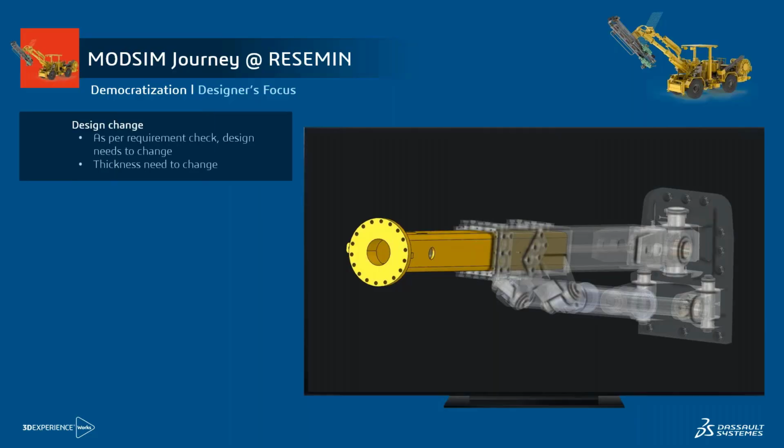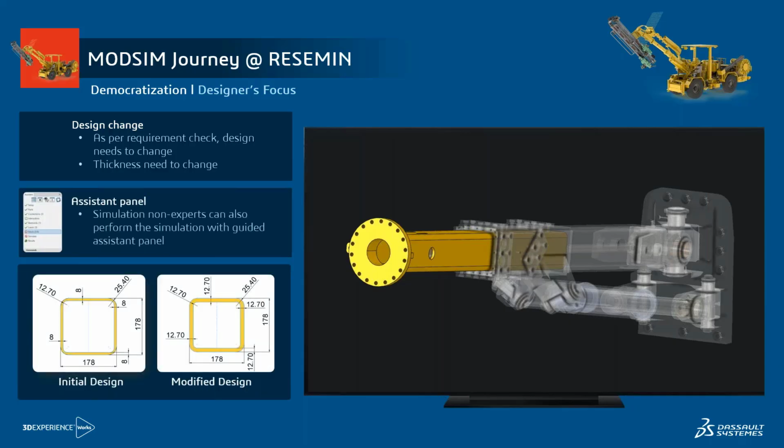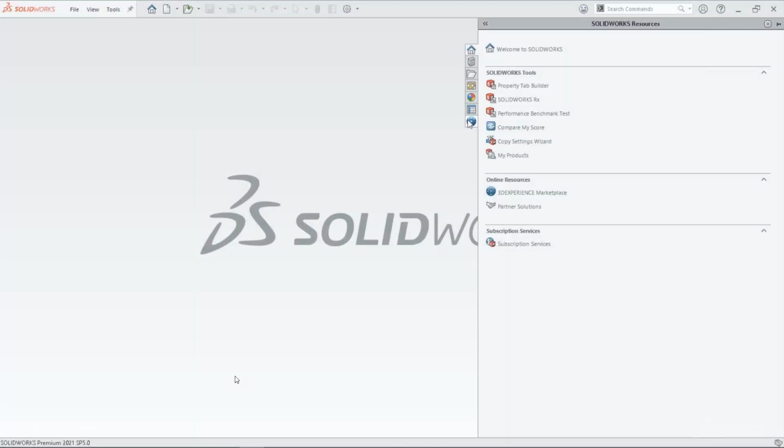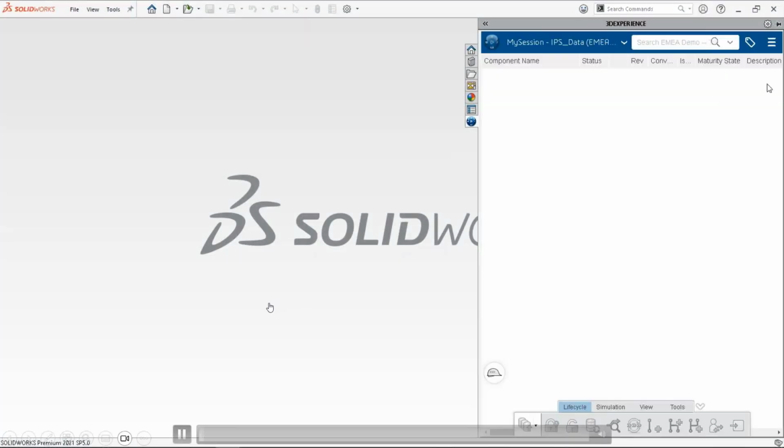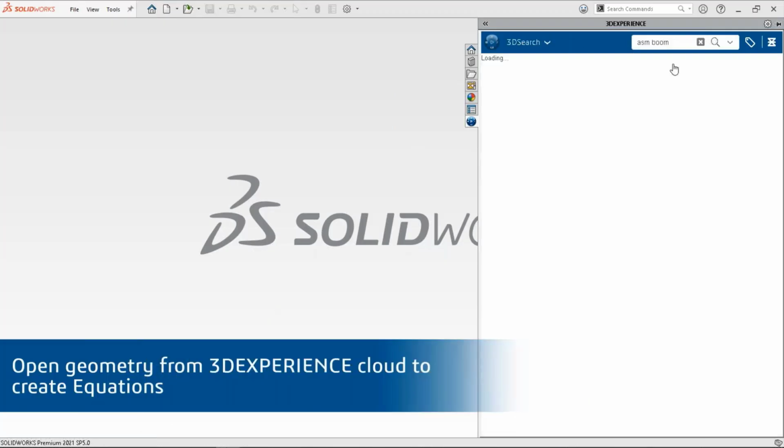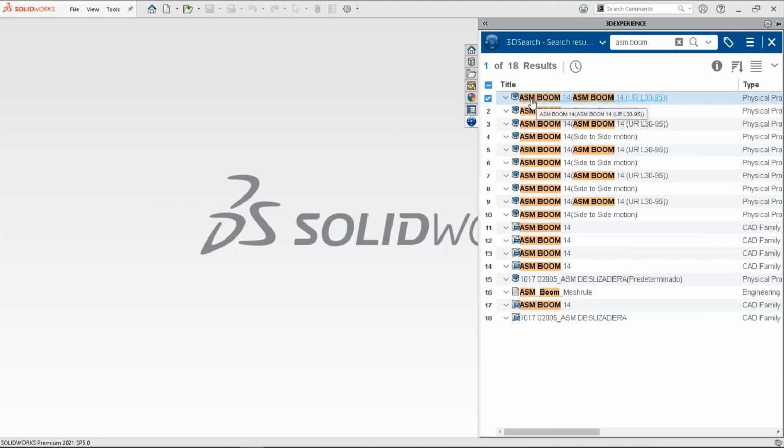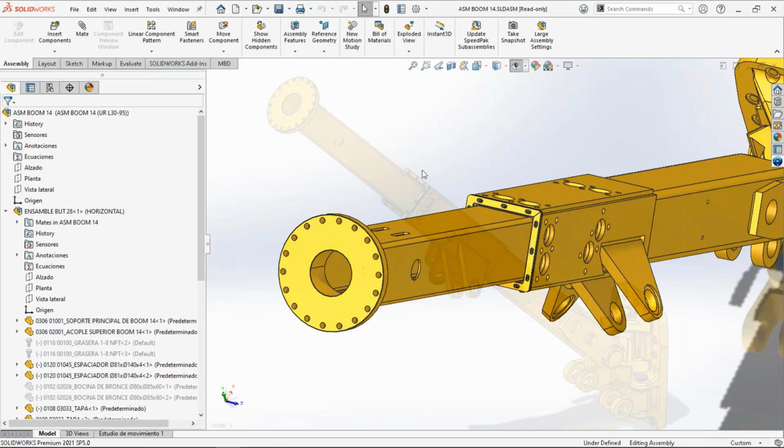Okay. So once he has addressed that he's going to make the design changes, how will he iterate to understand whether those design changes are viable or not? We also have something called the designer-level simulation solution, where the focus is only on the designer part. This is what the designer's environment will look like, again in SOLIDWORKS, where you can quickly open the whole geometry, or probably only the single part, that is the initial boom part, in a separate window.